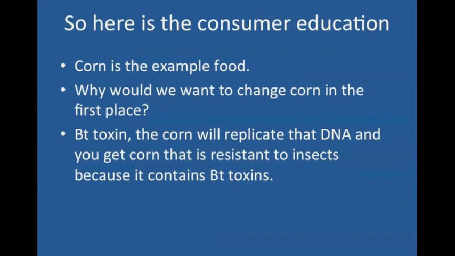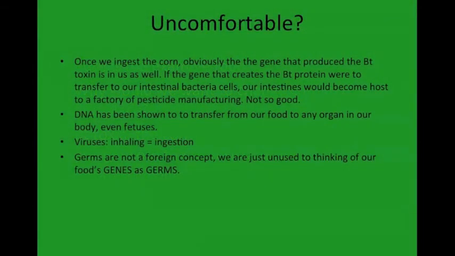Now, that could be a good thing if you're a farmer, or you could look at this and feel very uncomfortable about eating something that was just essentially injected with toxins. You would be right to be inherently uncomfortable. Once we ingest the corn, the gene that produced the Bt toxin is in us as well. If the gene that creates the Bt protein were to transfer to our intestinal bacterial cells, our intestines would become a veritable host to a factory of pesticide manufacturing.